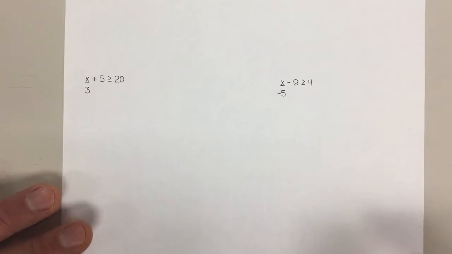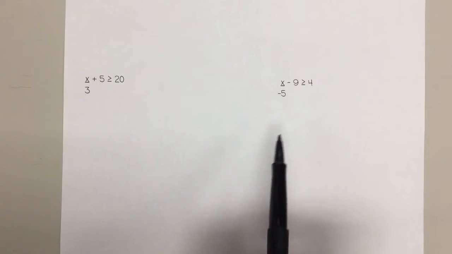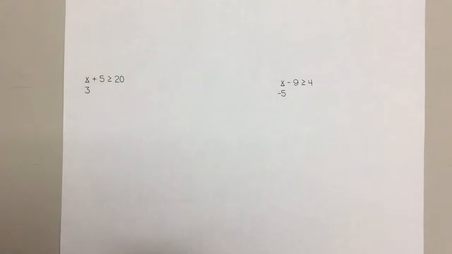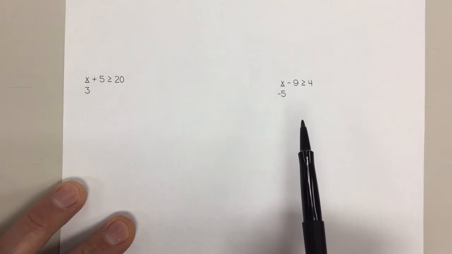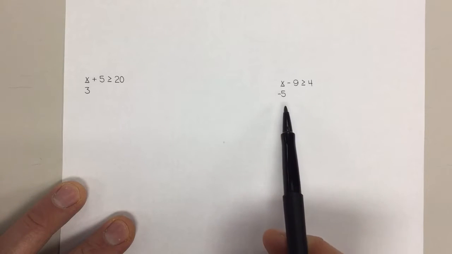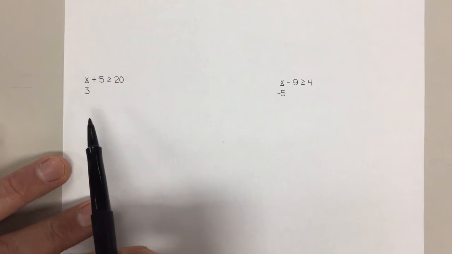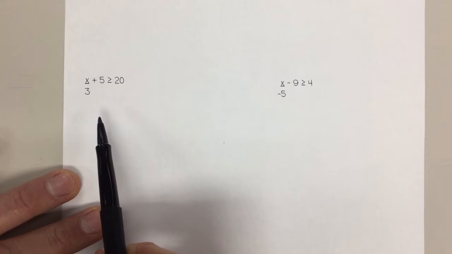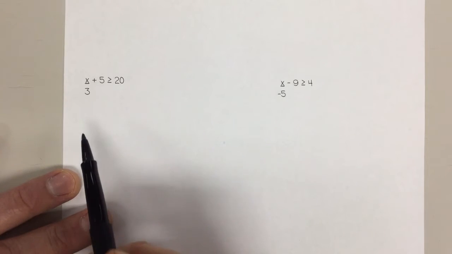Looking at our next two examples, which one will I have to change the direction of the inequality while I'm solving? Hopefully it's easy for you to pick out. The second equation, I will have to change this direction of the inequality because at the end I will need to multiply by -5 to complete the solve. This problem will not require me to change the sign because at the end I will multiply by +3.